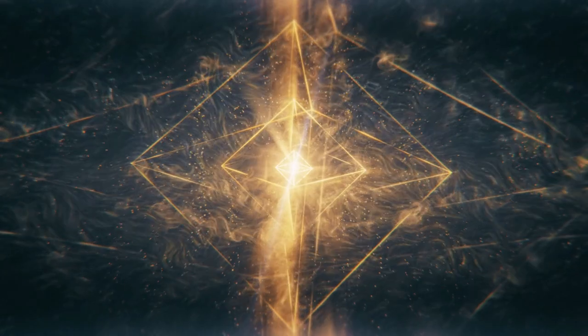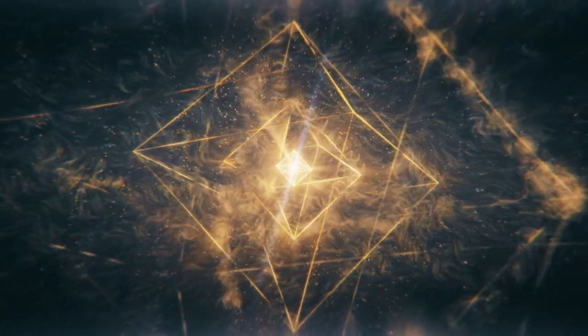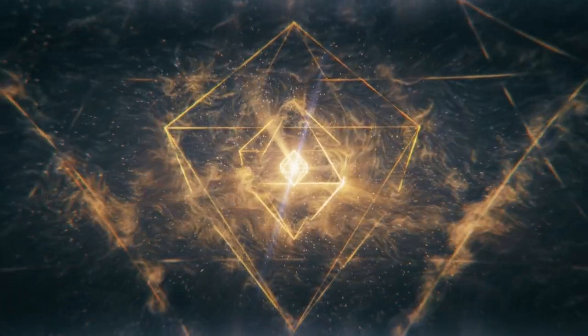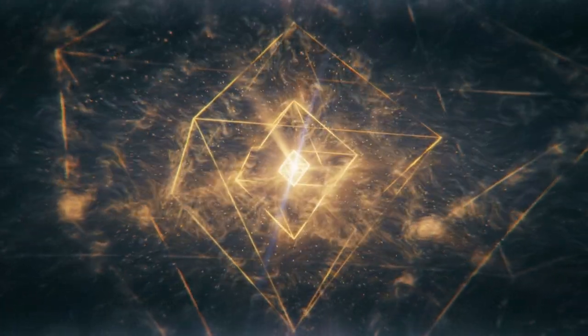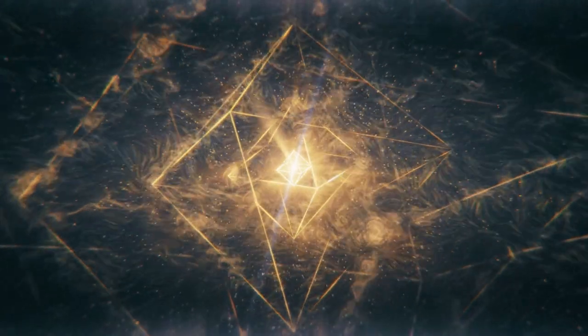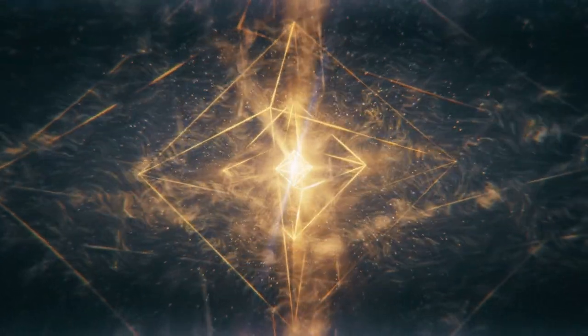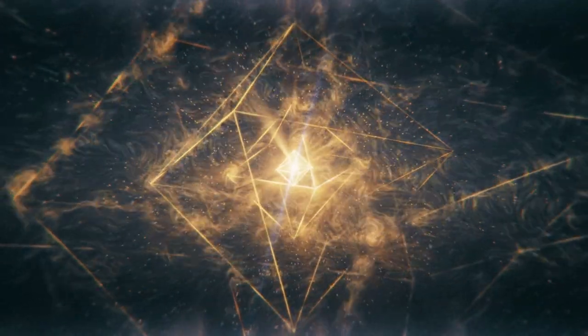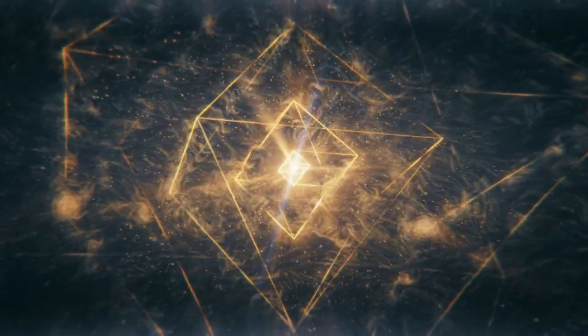Now, bring your attention to the base of your spine, to your tailbone. As you inhale, imagine a warm light flowing up your spine. As you exhale, visualize the tension leaving your body. With each inhale, allow this warm light to travel up higher into your spine until it reaches the crown of your head.